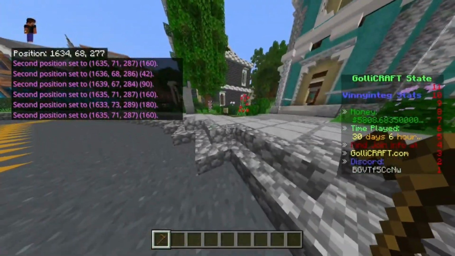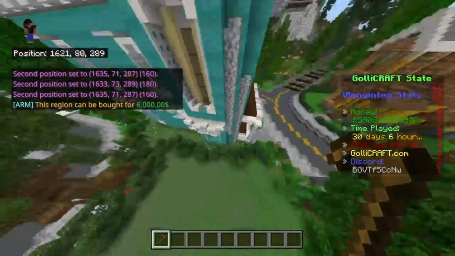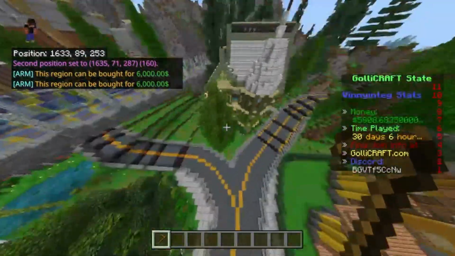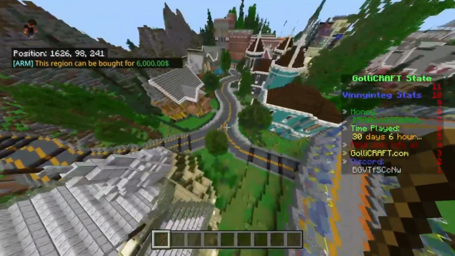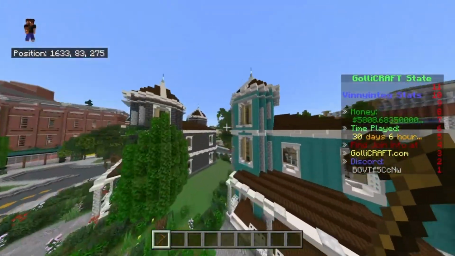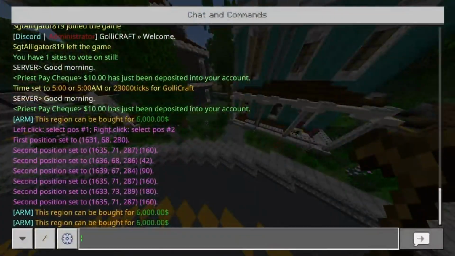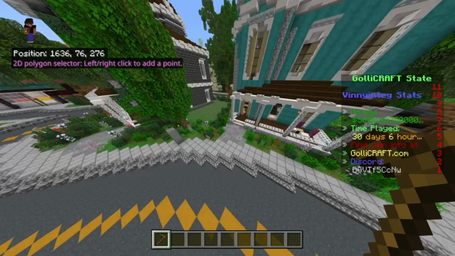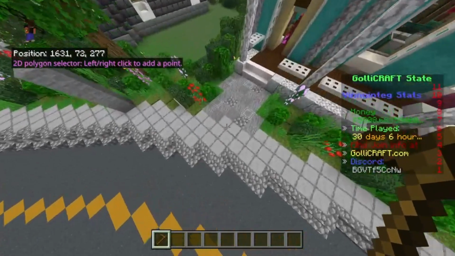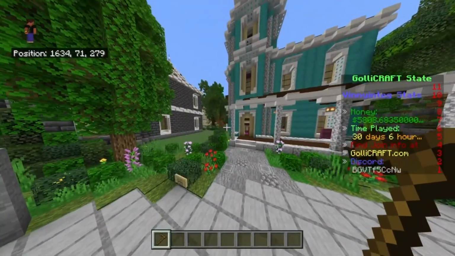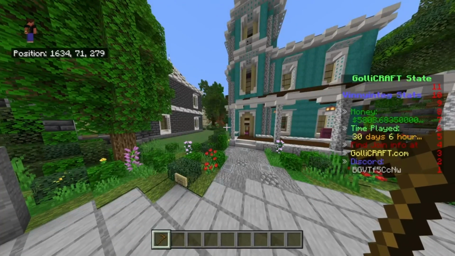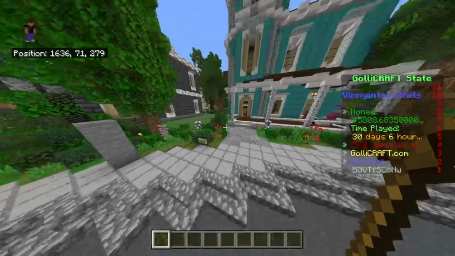However, that creates a cube, and we're not dealing with cubes, because most of these properties are on weird angles and they have multiple dimensions. They're not just straight four-cornered areas, they've got multiple corners. So instead, we're going to be using the polygon selection. Once you have your wand, I want you to do /cell poly, just like that. Now this is going to allow us to select multiple points instead of point A and point B. We're also going to have to select the lowest point and the highest point with this. So now that we have that, let's get started.